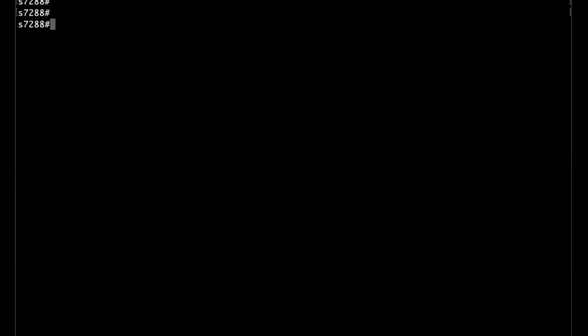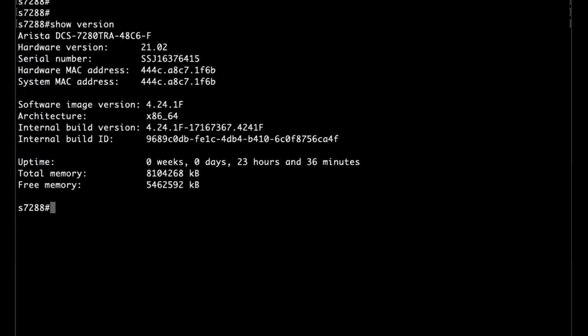So for a very quick demo, here's a router that I have in the lab running that latest version of software as mentioned. So if I do a show version, we can see here that this device is running EOS 4.24.1. As it happens, it's a 7280 R series, but this RCF feature I'm showing you here is actually a platform independent feature.